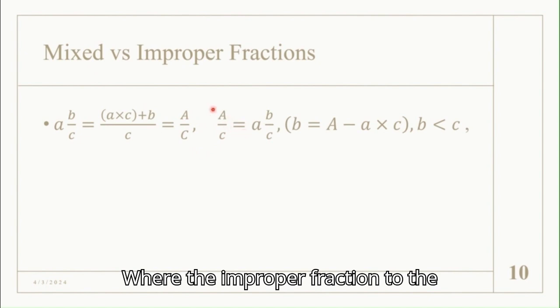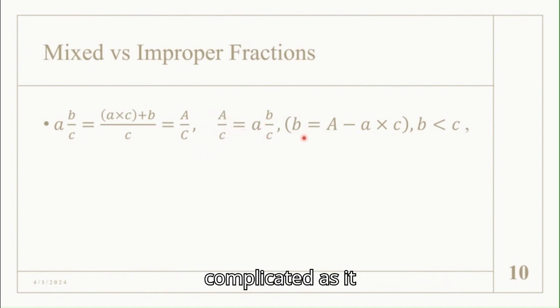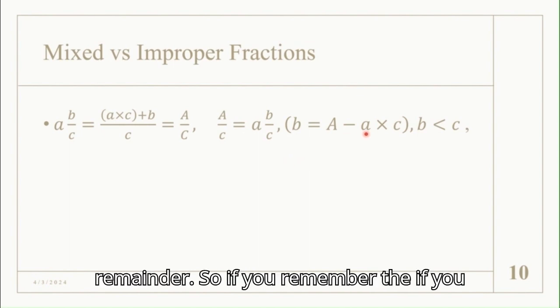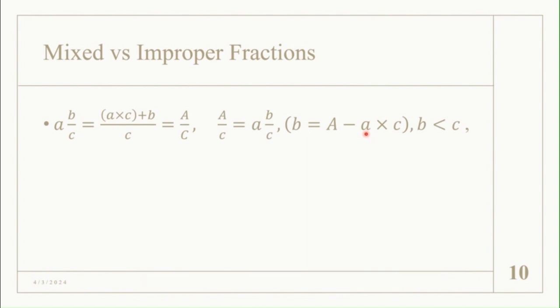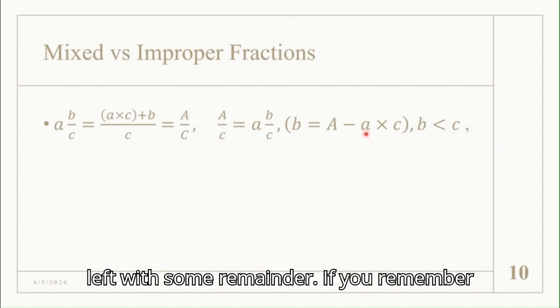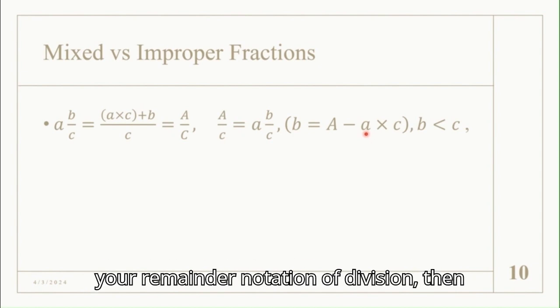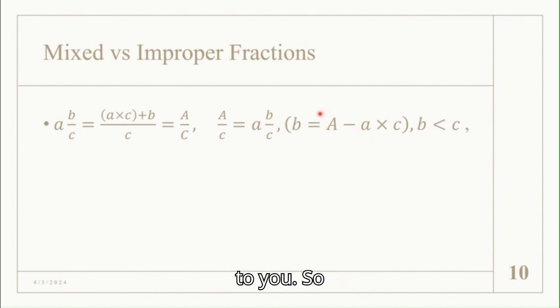where the improper fraction to the mixed fraction form is a little bit more complicated, as it requires some division and some remainder. If you recall, when you were taught division, you divide a number and then you're left with some remainder. If you remember your remainder notation of division, then this is not that dissimilar to you.